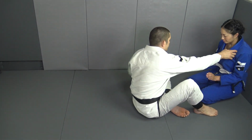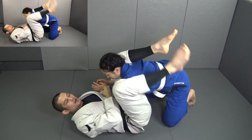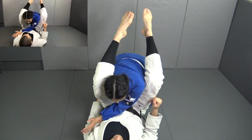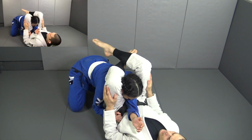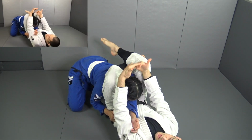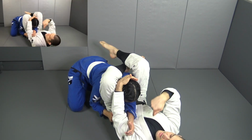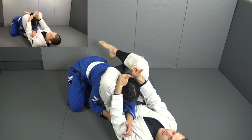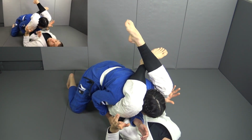So one is, let's say I'm here with Em and I have my trap triangle. Let's actually turn it this way. And I have my trap triangle situated. Now, I was pulling her head down. That was working great for me. But sometimes you'll notice pulling someone's head down does not necessarily stop them from moving their head forward. This is what we call stacking or stacking pressure.